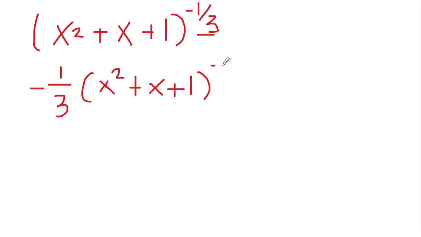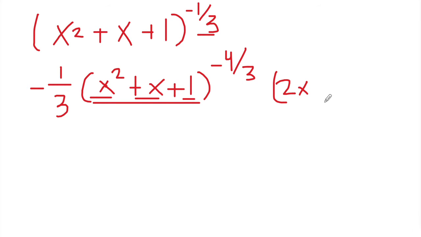And that gives us negative 4/3, because basically it's just negative 1 over 3 minus 3 over 3, which is negative 4 over 3. Now we do the inside part, which is 2x for the first part. We do this derivative, and then this derivative, and x is just plus 1 because that's the slope, and this becomes 0, so it'd just be this. So that would be your final derivative answer.